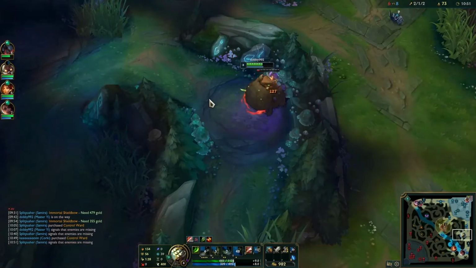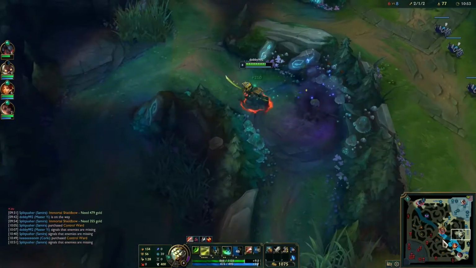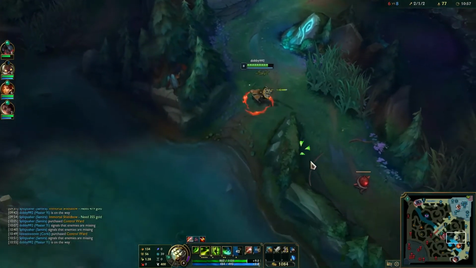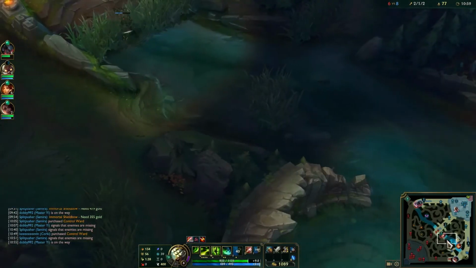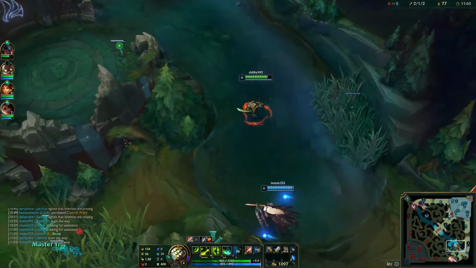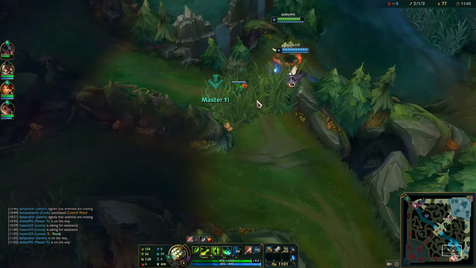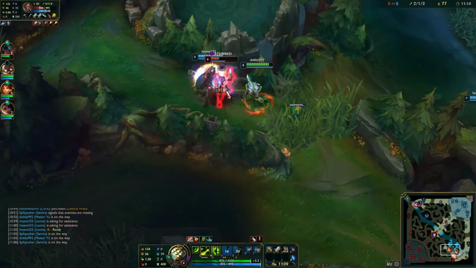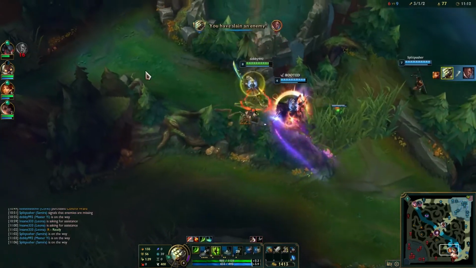Bashing on that tower. We can go back mid. Looks like they're coming down here. We're going to cut the Lucian off. Hopefully they don't have vision here. I'm going to red smite him. Ooh.